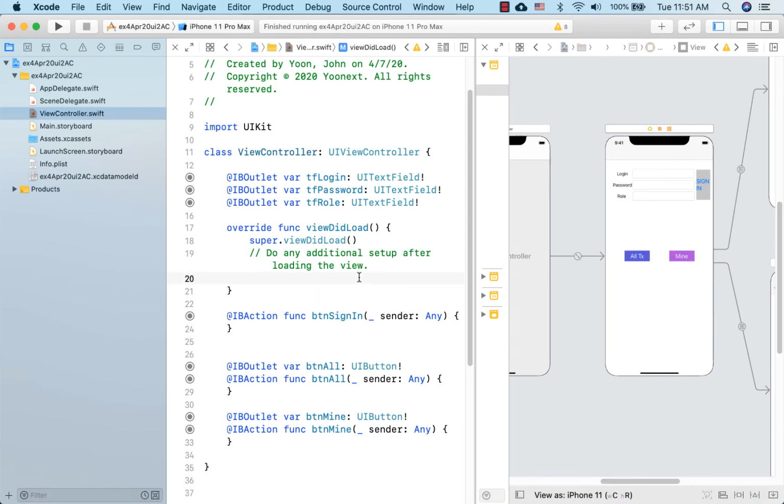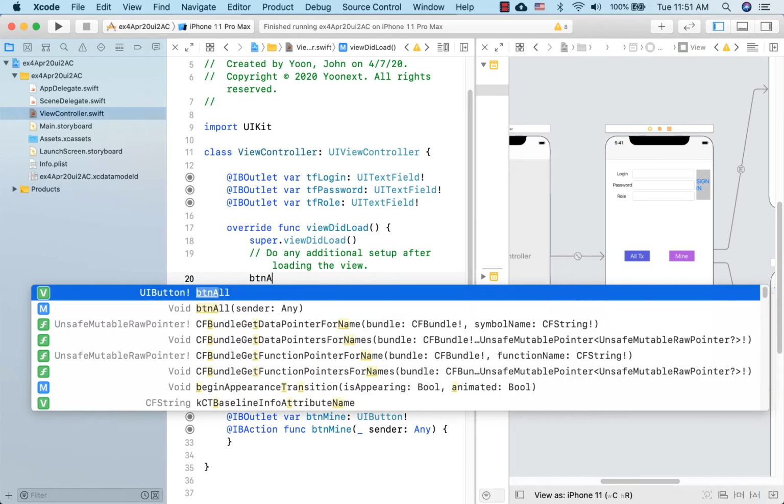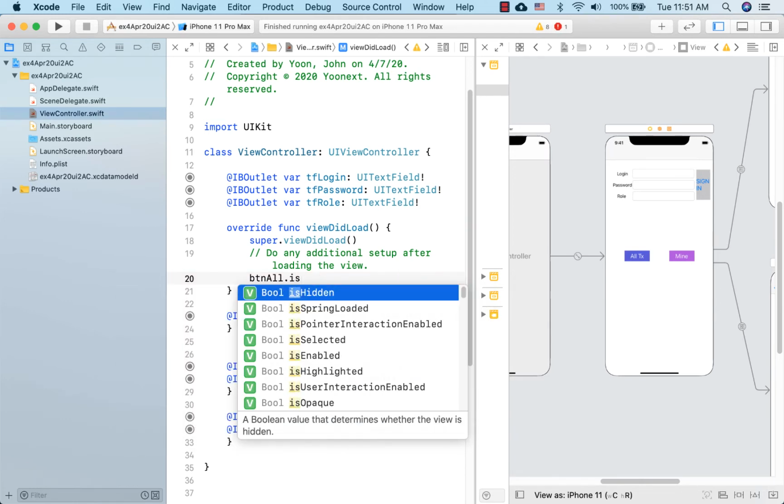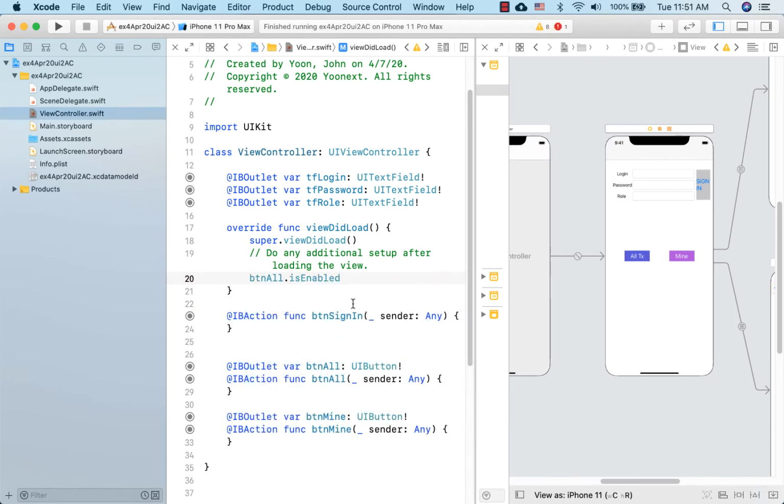So back here, if I want to do btn all, then we need two more options. So is enabled, initially enabled false.